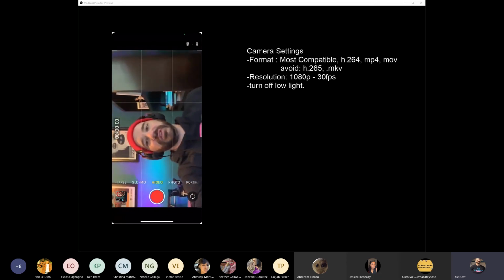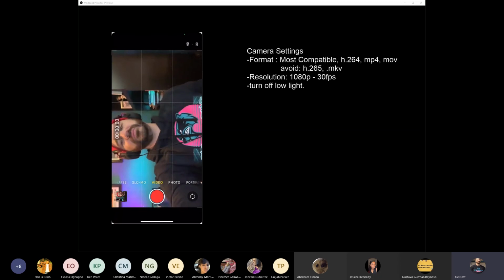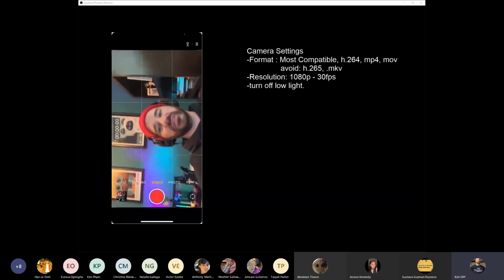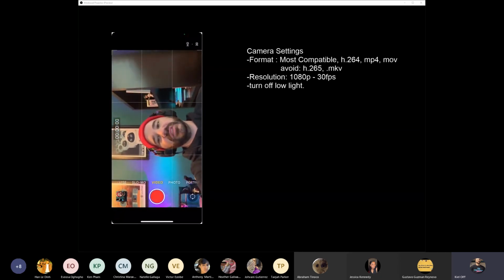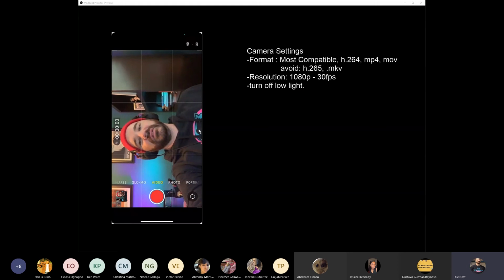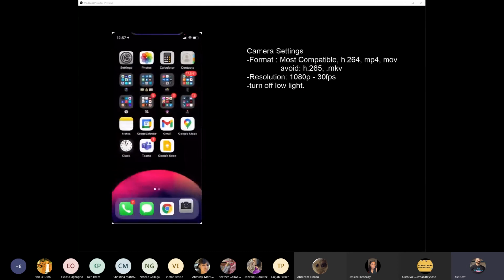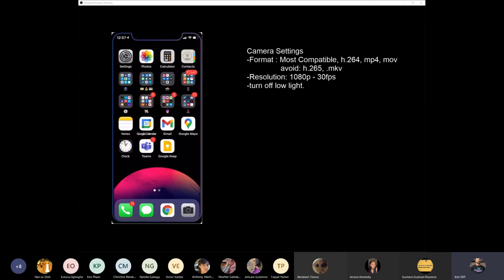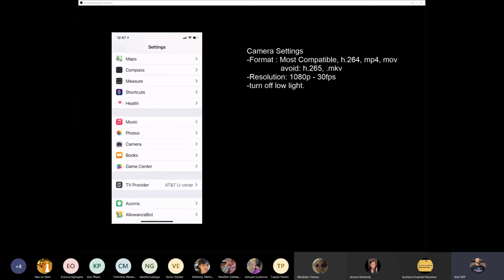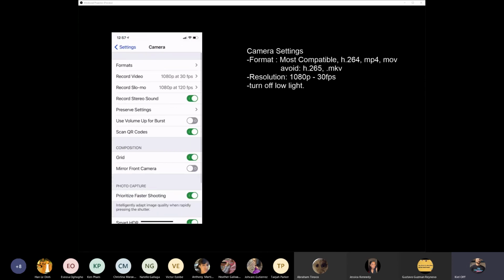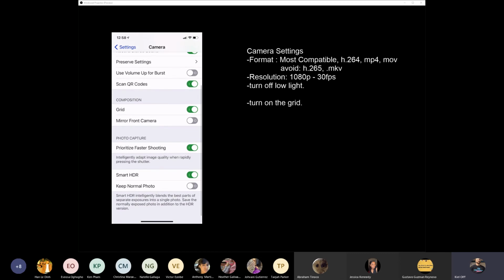It helps me get my framing right, so I'm not too big, or worse, this is really what we want to stay away from. That's really bad. Keep those eyes right on that top grid line, and you're going to be in pretty good shape all the time. So I like to turn my grid on no matter what camera I'm using, whether it's a real DSLR camera or a phone camera. I find it helps. Other than that, on an iPhone, there's nothing else I would change.